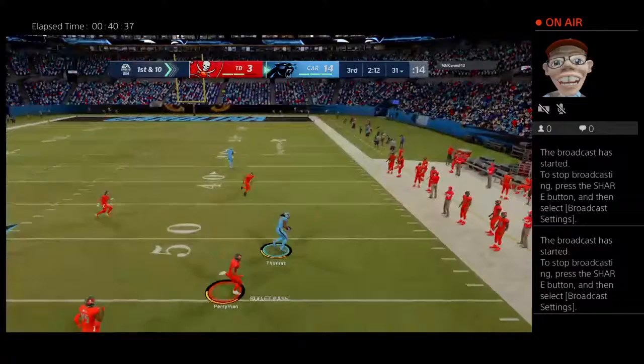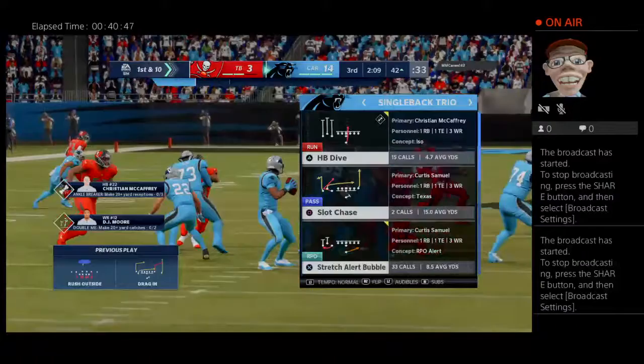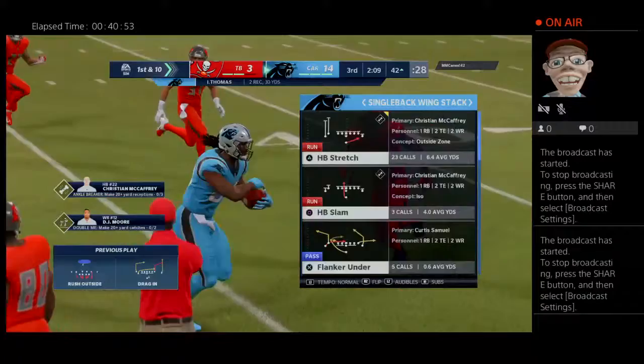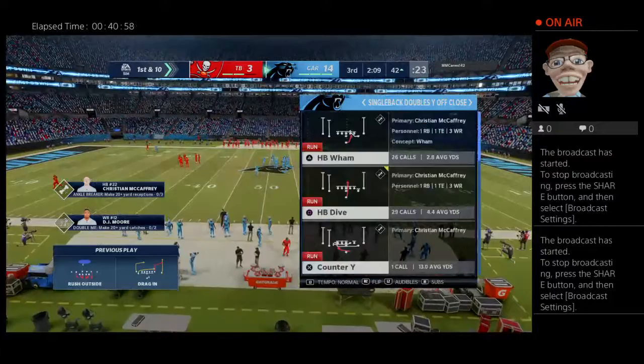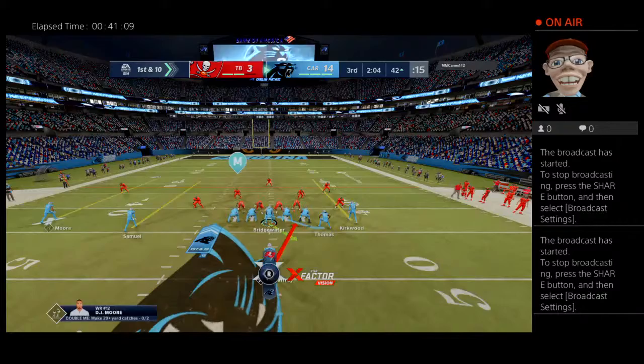To the right side and complete to Thomas. And he'll be out of bounds just shy of the 40. A very solid gain of 27. And now we get into the psychology of the whole thing, because a lot of teams with a 2-score lead in the third quarter almost become defensive with their offense, just playing not to lose. I think with this team, you got to figure at this point, this is a great spot for them to go into attack mode, really try and put the hammer down and finish this one off. So from Buccaneer territory now, it's 1st and 10 at the 42-yard line.